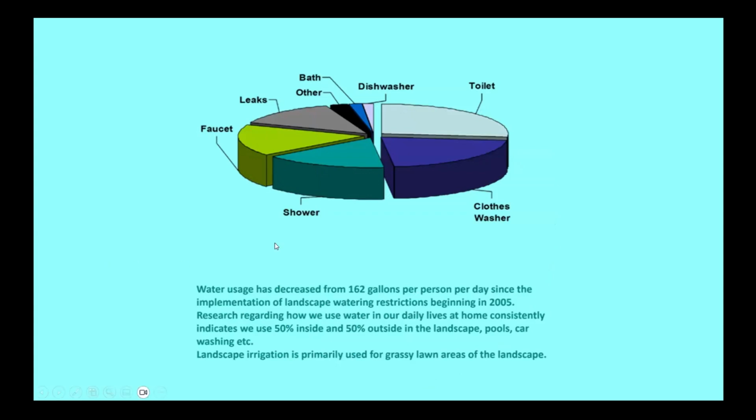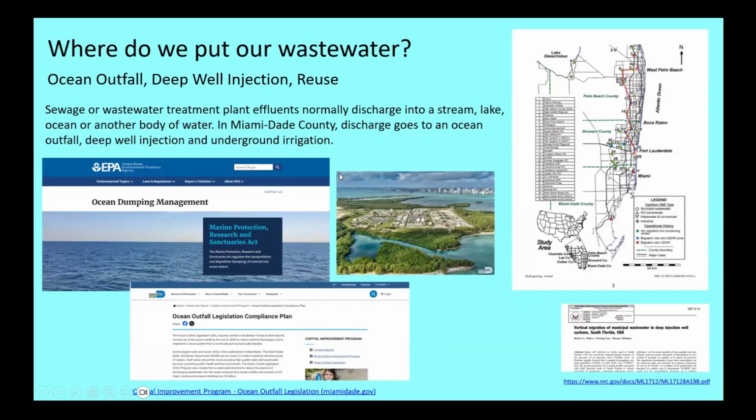Here's the inside pie. The largest one, of course, is the toilet. Excuse me, I've got a little bit of a raspy throat today and a stuffy nose, just a little weather change. But we do want you, I would say, flush the toilet every time you use it. I know there were some little ditties about that in New York in the 60s, but for sanitary purposes, please do flush the toilet. Leaks, that's insidious. There's no excuse for that. Find them and fix them. 5 minutes in the shower, of course.